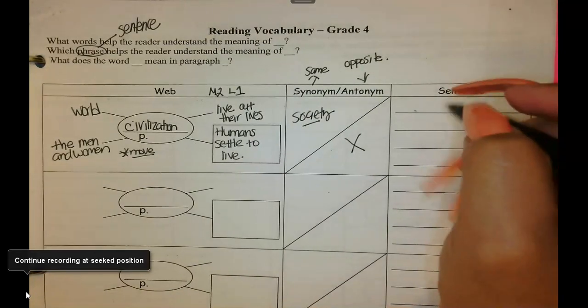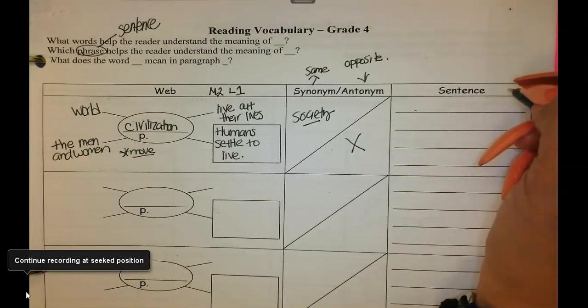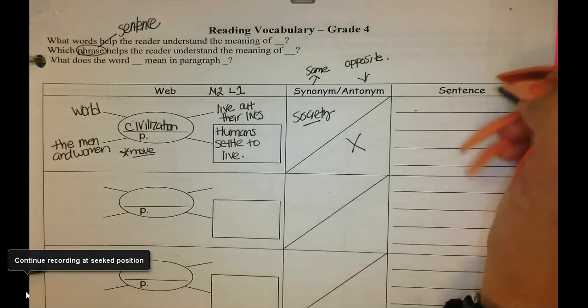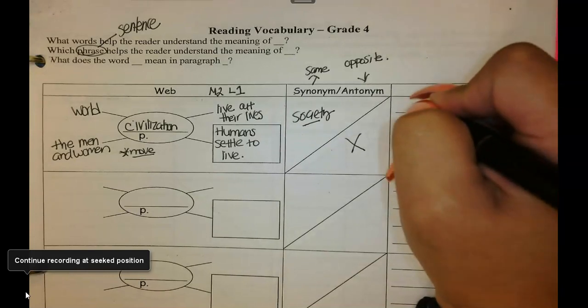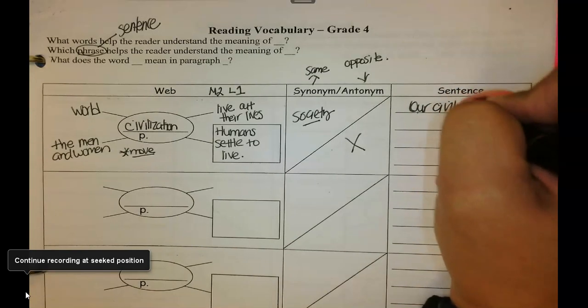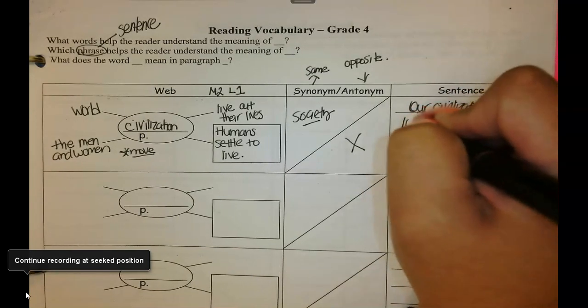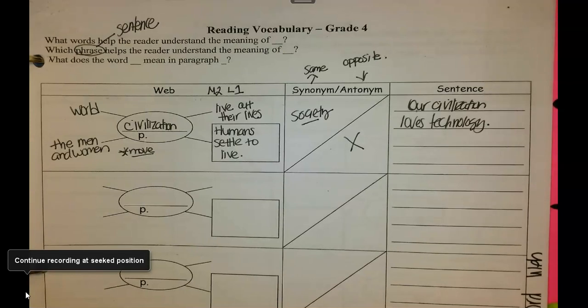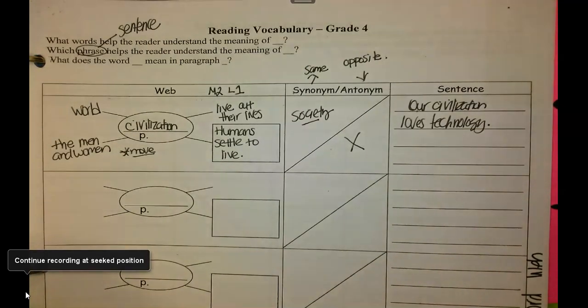Okay, so a sentence we can use is, what is our civilization love today, boys and girls? What is something we can say? Our civilization loves technology, right? Let's write that sentence down. So I'm helping you with this one today. Our civilization, remember, I write, you write, loves technology. Now, do you have to copy my sentence? No, this is just an example. If you have a better sentence than me, please share. I'm always open to new examples. I love learning. I'm not perfect. All right, I'm going to give you the last minute to copy this.